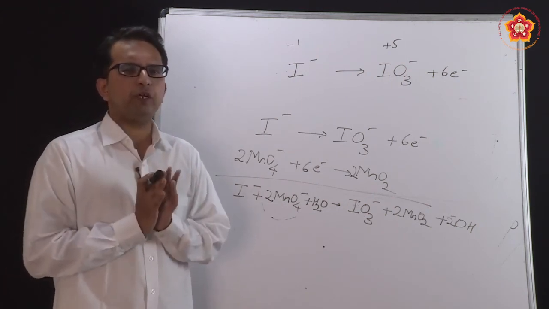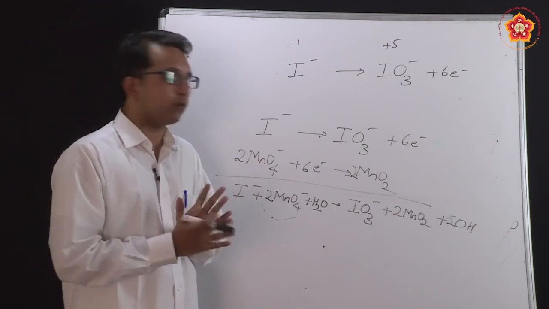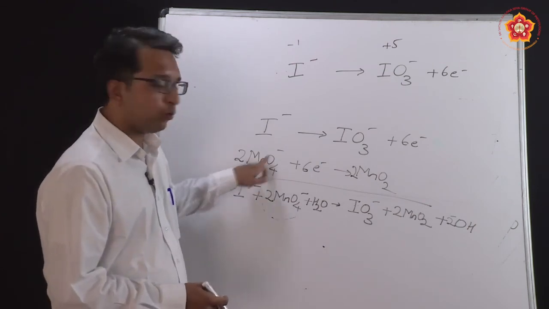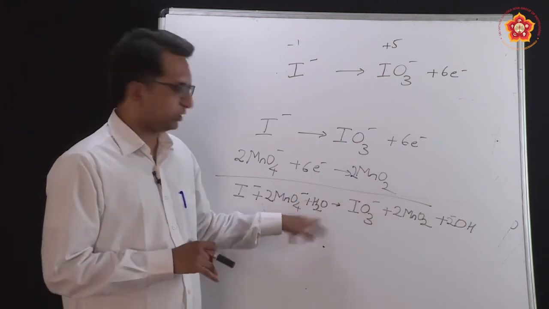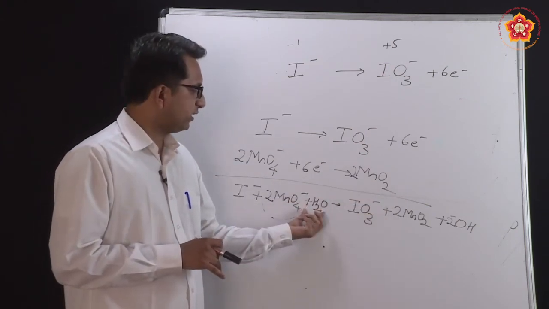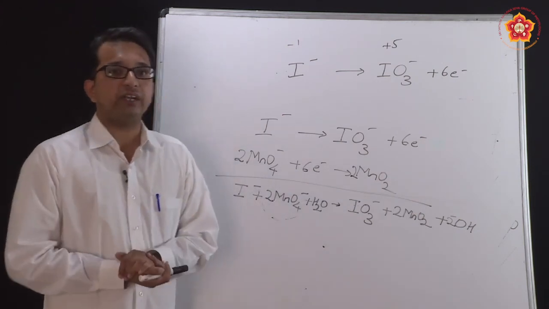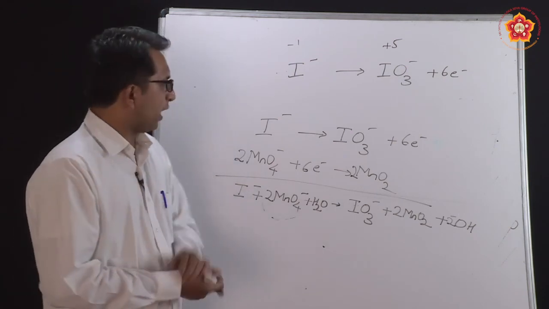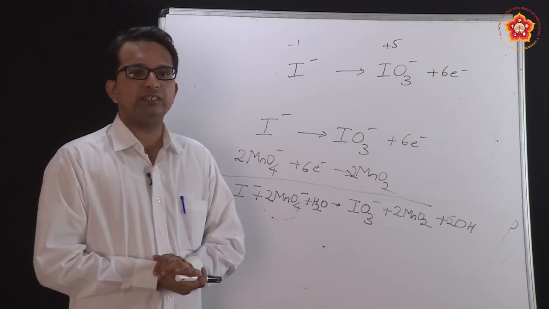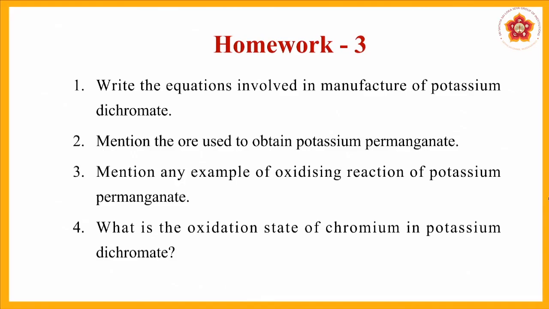Remember that one important point is that whenever we take the oxidation by KMnO4 in basic medium, the conversion is from MnO4 minus to MnO2. And whenever we balance the reaction, water is taken on the left hand side, whereas OH minus is taken on the right hand side. So this is the entire study of this potassium permanganate system which we consider. So having seen a couple of oxidizing reagents, let us look at some questions which you can try out on your own and see to it that you have revised this entire part.